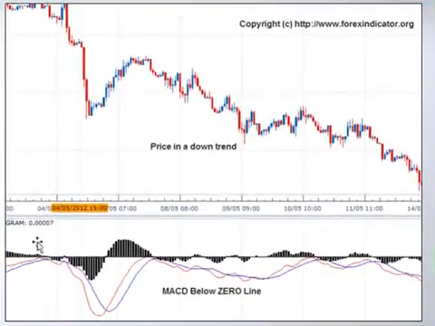If you see the MACD line is above the zero line all the while, you'll find that the price is always moving in a strong uptrend. So from the MACD line itself, whether it's above or below the zero line, and for what duration, it can tell you whether the market is currently in a strong uptrend or a strong downtrend. Like I said, you can see that for a long period of time the MACD stays below the zero line. It's telling you that this trend here is very, very strong.